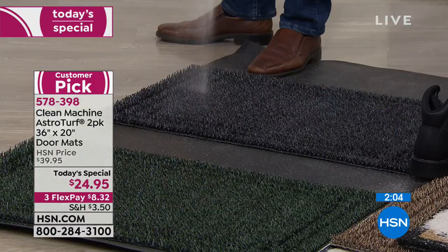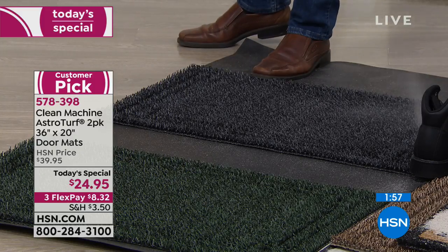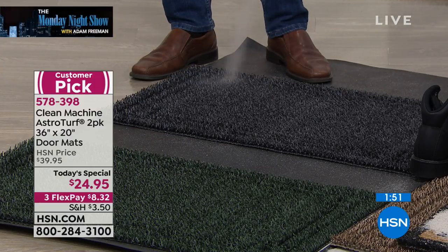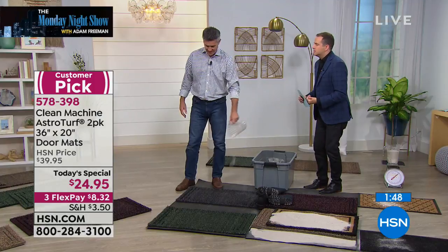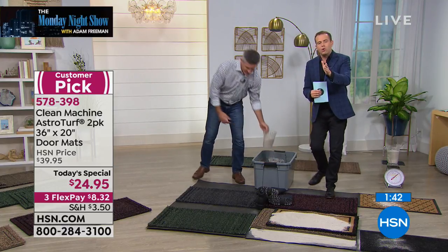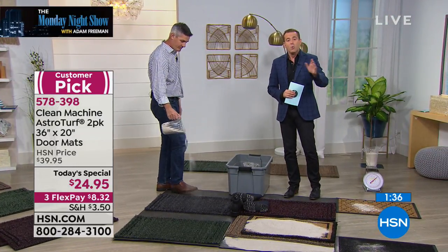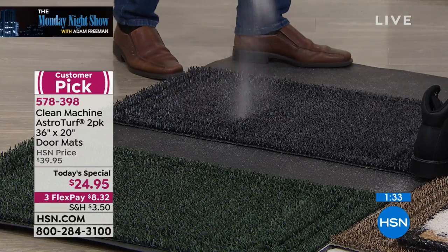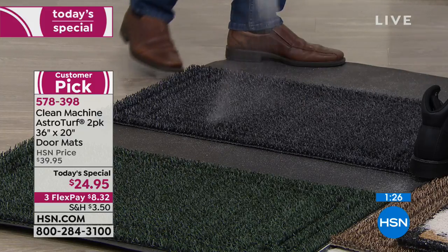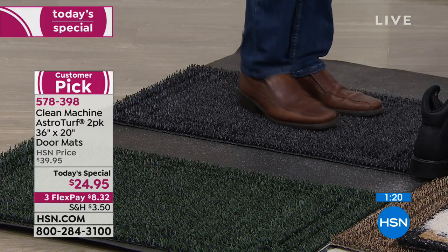If you can have a mat that you don't have to think about year after year — you put it out there, you know you're going to have it, you can rinse it out, it's going to last, you're fine. And I'll say this with all the respect in the world — even if the price was double, I would still buy it. Because I've spent more than $12.50 on all these other types of mats in the past and they don't last. We're offering a two-pack for $24.95, and I promise you, just like we have at our house, this will be the last doormat you have for probably a decade. They're more resistant to mold and mildew and they keep looking new.